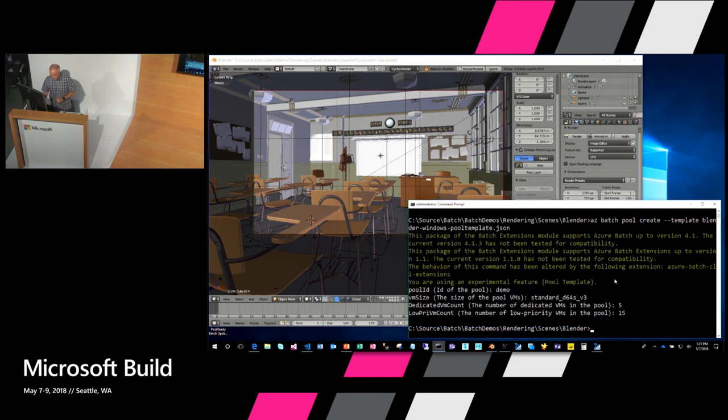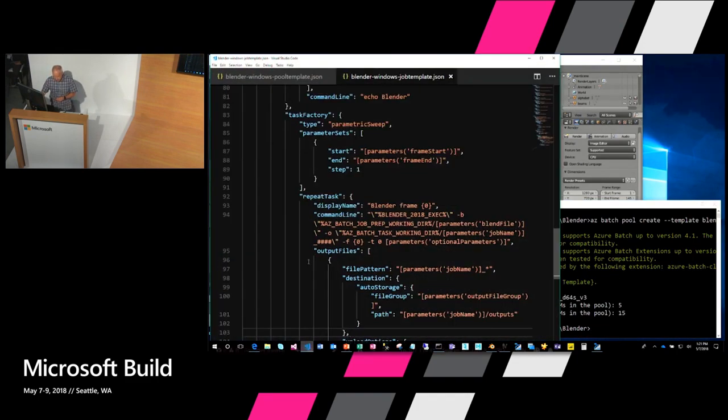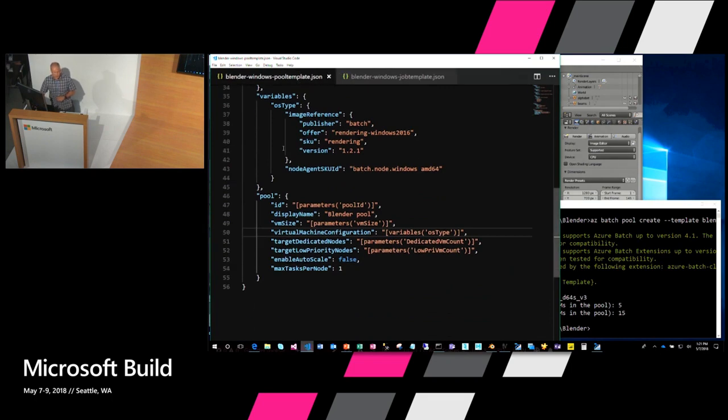So if we've got that, let's go back to the command. Oh, actually, I didn't show you. Let me go to the template itself. How did I create that pool? So the pool configuration, at least in this case, is super simple. The main things that I got prompted for are some parameters. I need to specify an ID for a pool. It's got an optional display name. I specified the VM size, which came from one of the parameters, and you've pretty much got all the VM sizes available in Azure. The virtual machine configuration I specified here as being one that we've got in the marketplace.